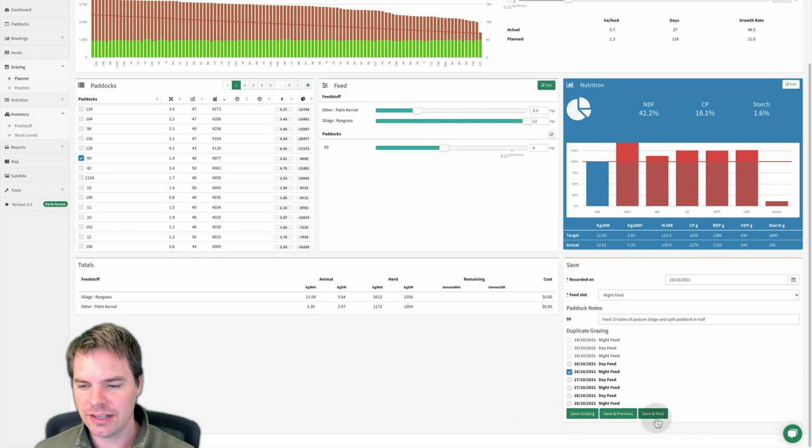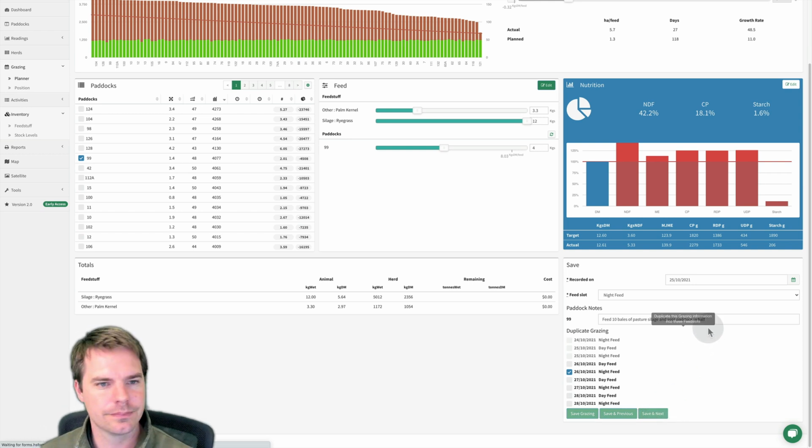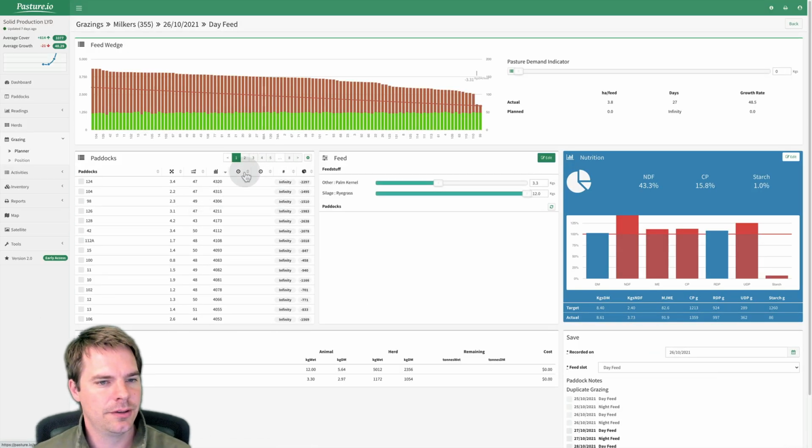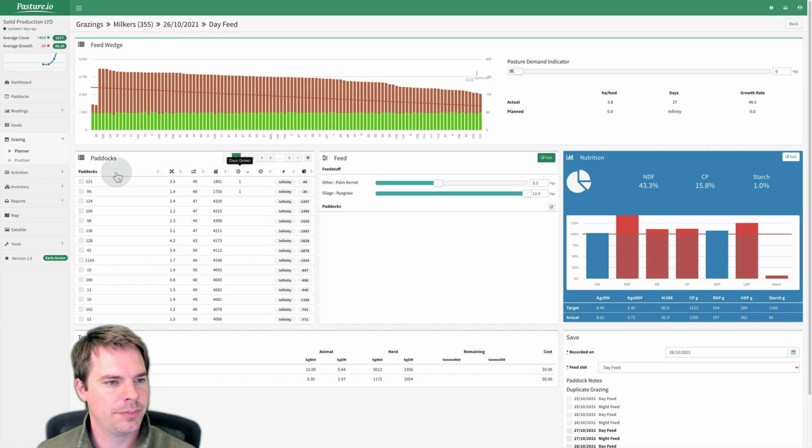So if we go save and next, this will actually kick us to the 26th of the 10th, and this grazing here will get saved. So we'll go here, save and next. Now, if we go looking for days grown, paddock 99 is here.